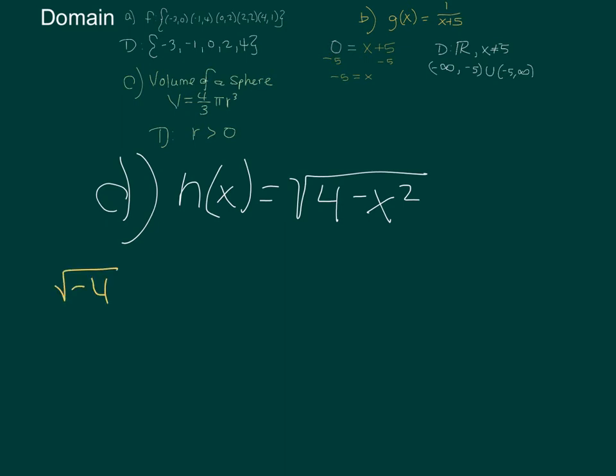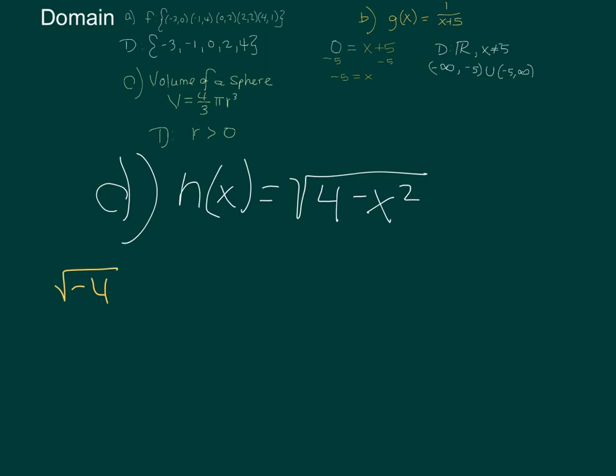Well, if I've studied complex numbers, then I know that this is going to be plus or minus 2i. But if I haven't, then all I know so far is that we've got the square root of -4, which is something that I've never been able to do before. Also, if I know that I've studied imaginary numbers, I know that it's very complicated to put this on a graph. It's hard to make it appear.